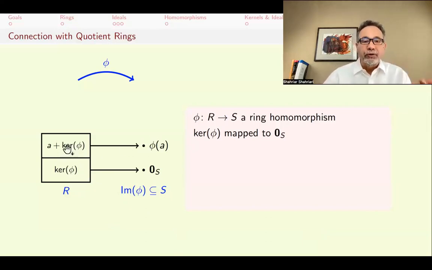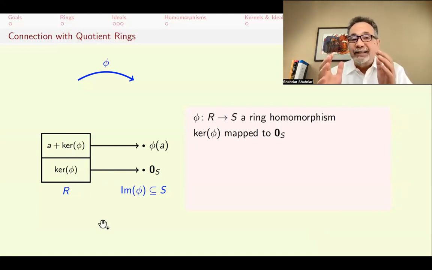Now, if you remember, or if you've done your group theory, you know that this is called the coset of the kernel of phi. You take the kernel of phi, this ideal in this case, which happens to also be a normal subgroup of the ring, since under addition the ring is an abelian group. So this is a normal subgroup. So A plus kernel of phi is a collection of things. What is it? A plus everything in the kernel. All of those elements go to phi of A.